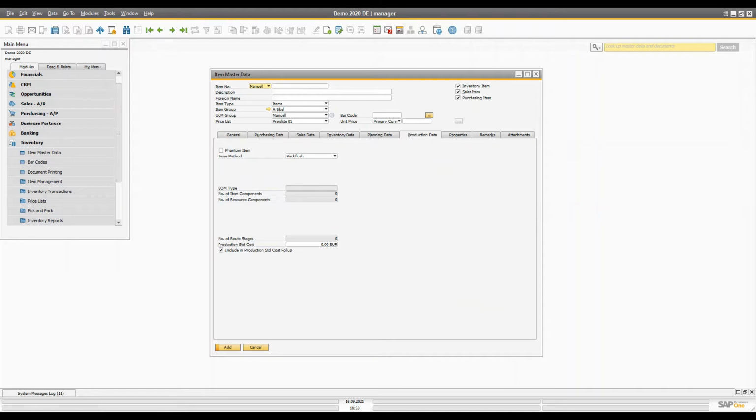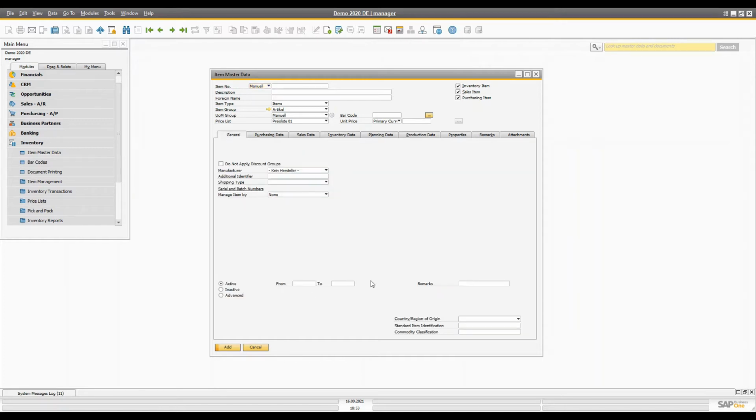The first important thing we can discuss about the item master is active, inactive, and advanced. Let's say there is some item that your company is no longer manufacturing or selling, or the product is just discontinued. You cannot simply delete that item because it is still in some of your transactions, like inventory transactions, AP invoices, AR invoices, journal entries, and so on. So it cannot be deleted, right?